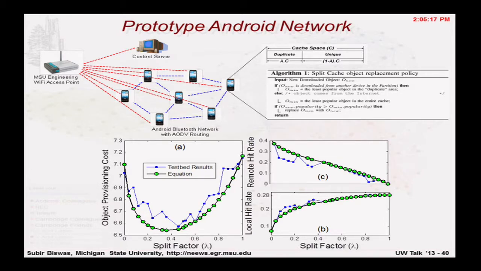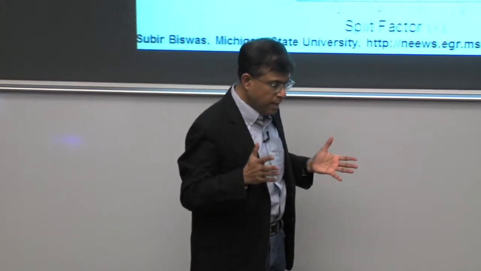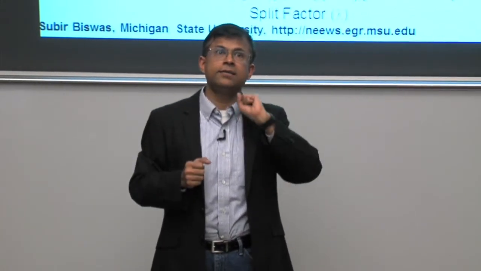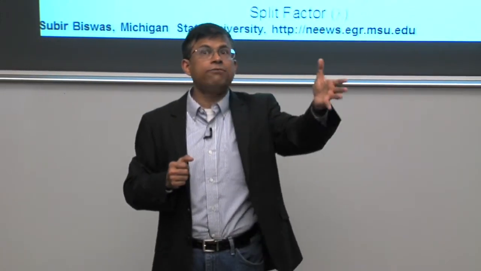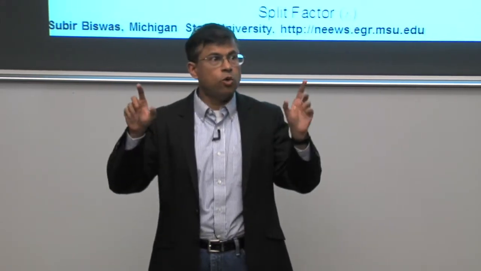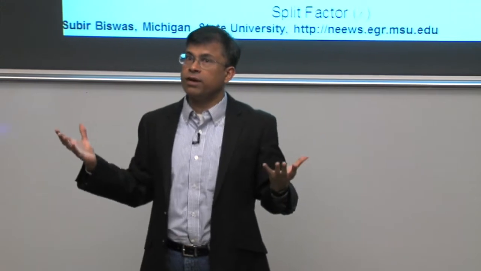So one of the things that came out of this, and we really didn't think about it before, is that the optimal policy makes a strong assumption, in fact. It assumes that all requests are strictly sequential, meaning that when I send a request for an object, after that gets settled, then somebody else makes a request. And that's how this quote-unquote uniqueness is maintained perfectly in the network, right?